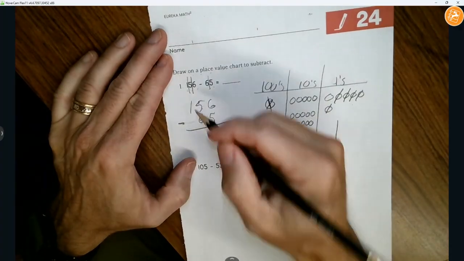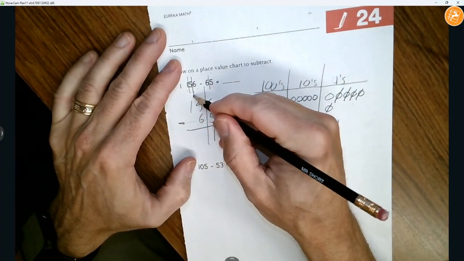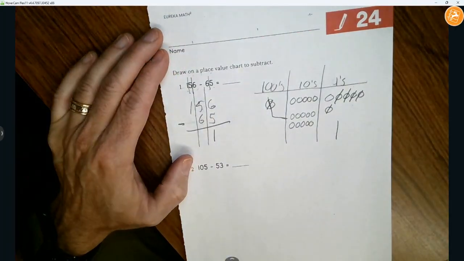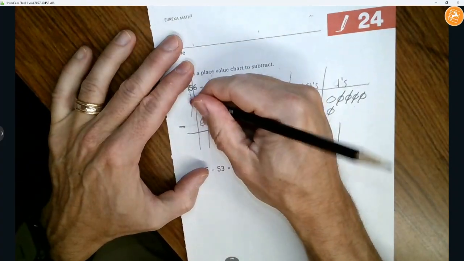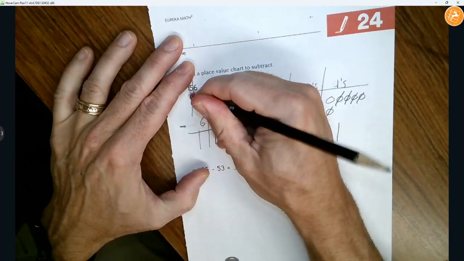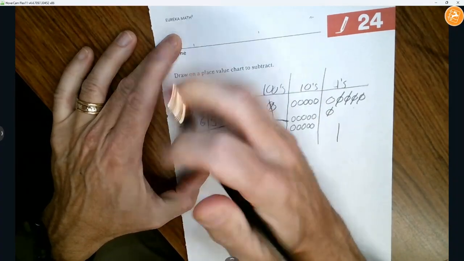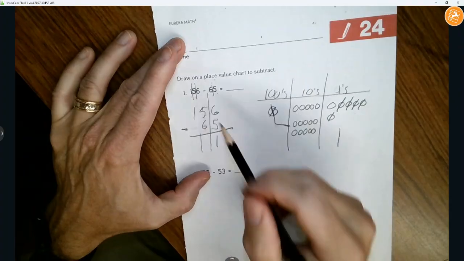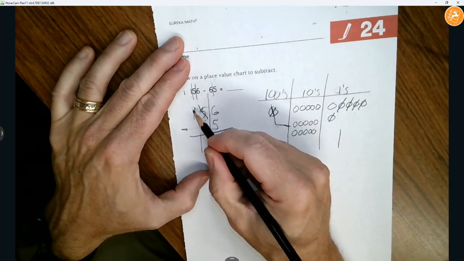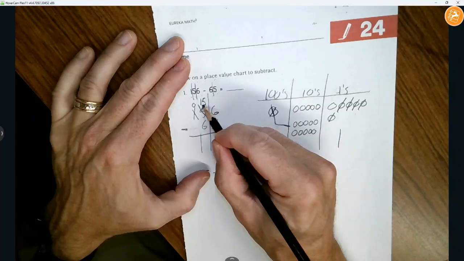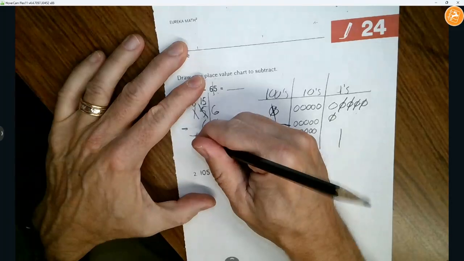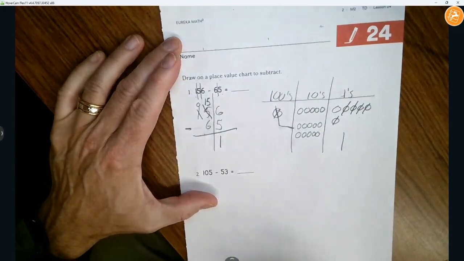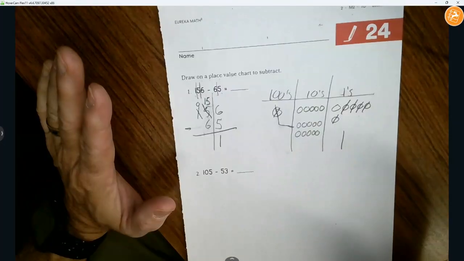All right, same thing over here. Divide these up. If you draw these lines when you do the old person math or standard algorithm, it keeps everything nice and neat too. But what we're doing, because we got rid of this hundreds, is we're really getting rid of this line right here. Okay, so now this is 15. If you want to cross this off and put a 0, put a 15 here, you can absolutely do that. I usually don't do that because it's already 15. Why do I need to make it 15 again? But a lot of people do, and that's fine.